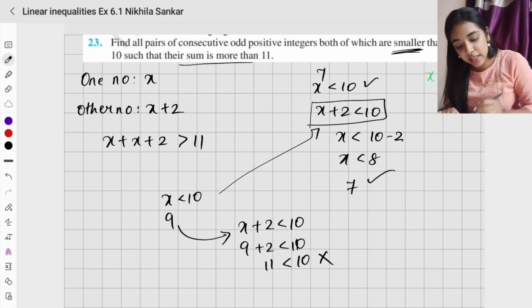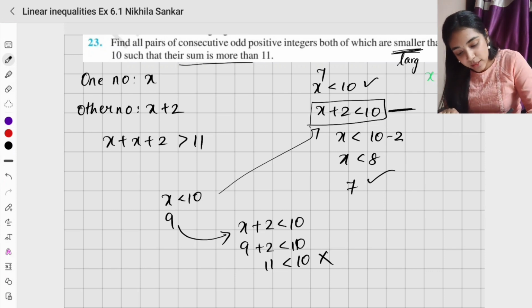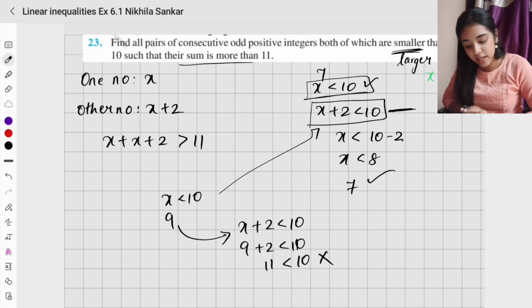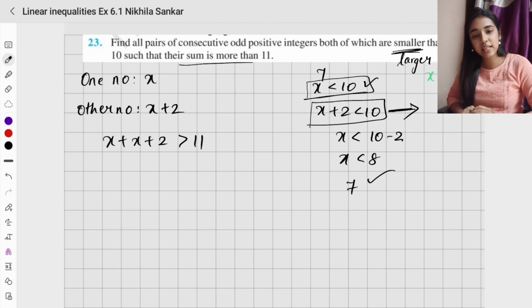நம்மளுக்கு smaller than அப்படிங்கிறதுனால you have to take the larger number. In the example question you had larger than. இந்த இடத்துல smaller க்கு பதிலா you had larger than. So at that time we had chosen this particular inequality. Okay, please be very very careful on which inequality to choose. ரெண்டுத்தையுமே எடுக்க கூடாது. ஏதாவது ஒன்னு தான் எடுக்கணும். அது எதை எடுக்கணும்ங்கறத நம்ம கரெக்ட்டா பார்க்கணும். So இந்த particular case எதை எடுக்க போறோம்? We are going to take x plus 2 less than 10 because that satisfies both the equation.